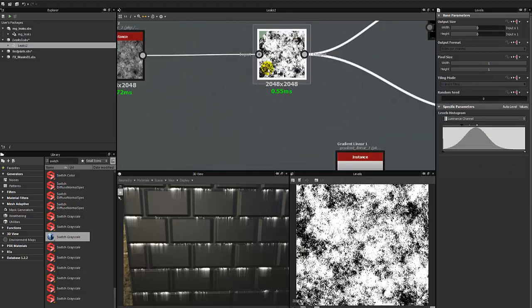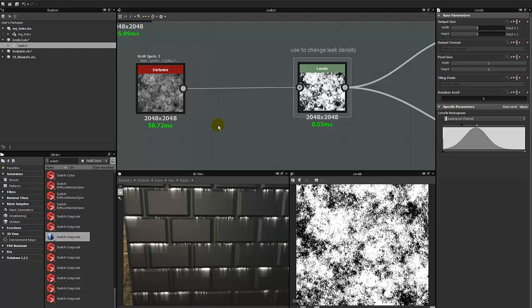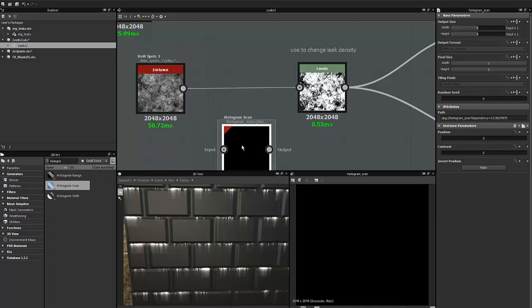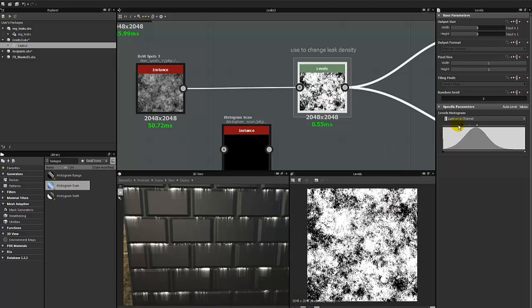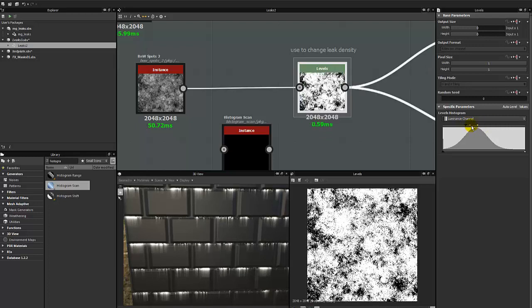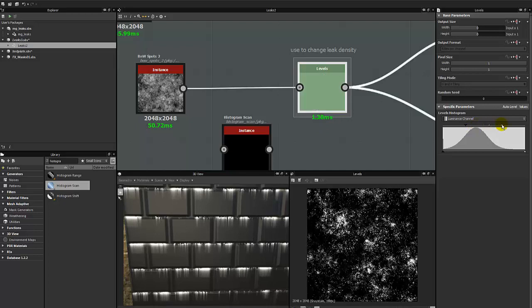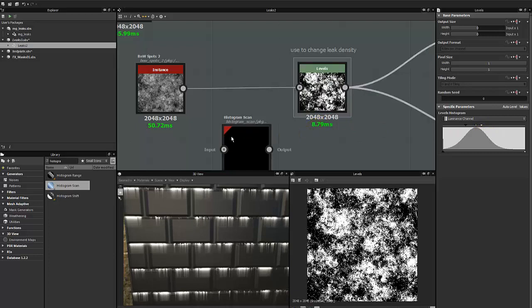Now the next question is, do we want to use levels or do we want to use histogram scans? Why is this? Well, histogram scans make it really easy to adjust for switches, because it's doing a whole shift, versus this, you'll have to choose exactly what slider you want to expose. You can't expose this whole graph, unfortunately. So you have to be like, all right, do we want this? Do we want to just adjust that? Do we just want to adjust this? It has its place. Put it that way.